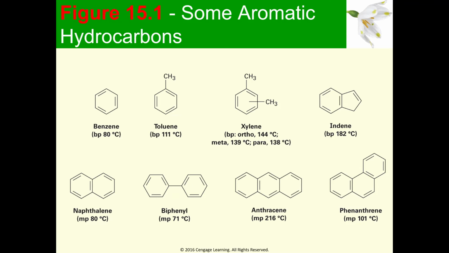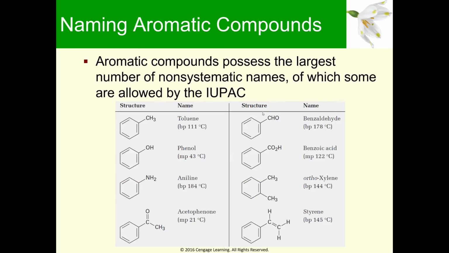And as I mentioned in this first section, what we're going to look at is these names. So these are some common names, and I do want to point out a few of them because they do come up. Some of them are straightforward. Some of them you kind of have to memorize. So here we have toluene, which is a methylbenzene. This is a common solvent used in an organic chemistry lab. Here we have phenol, which is a hydroxybenzene, if you will. It's a benzene with an alcohol OH. And if you have an amine, we call that aniline. So an amine attached to a benzene ring, we call that aniline.